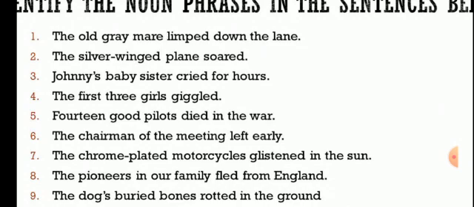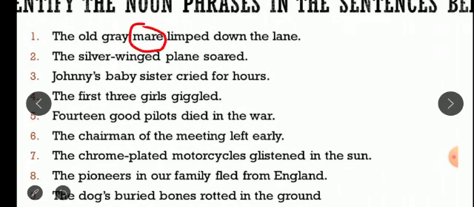So here, if they ask you to underline the noun phrase, I'll draw it and show on the screen. First, you have to identify the noun. That is mare. Mare is a noun, right? Now, usually in most noun phrases, verbs won't be there. Most noun phrases, verbs won't act as modifiers. Okay, remember that.